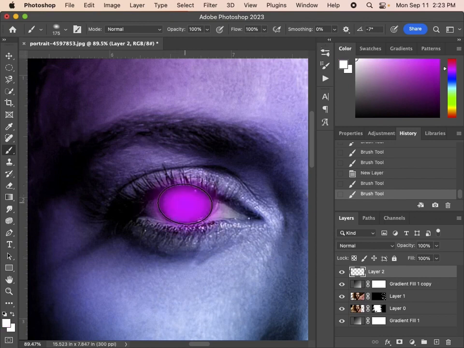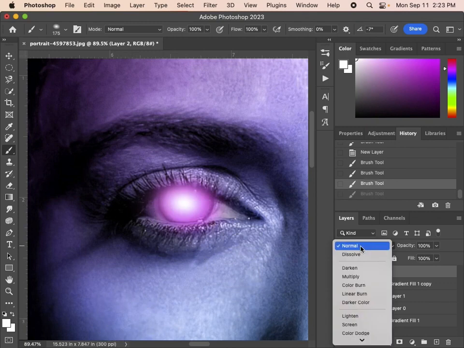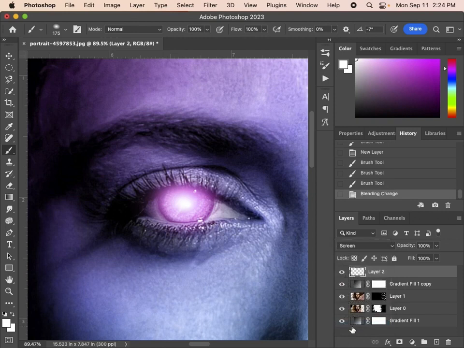And then I'm going to grab white, and I'm going to put white right on top of that. Now you get a color and that white area coming from that. You could add a second white click if you wanted a little more white. I want this to blend with the eye. Now if I go down my blending mode, you can see most of them don't really work well. However, I think if I hit screen, it really fits that eye really well.